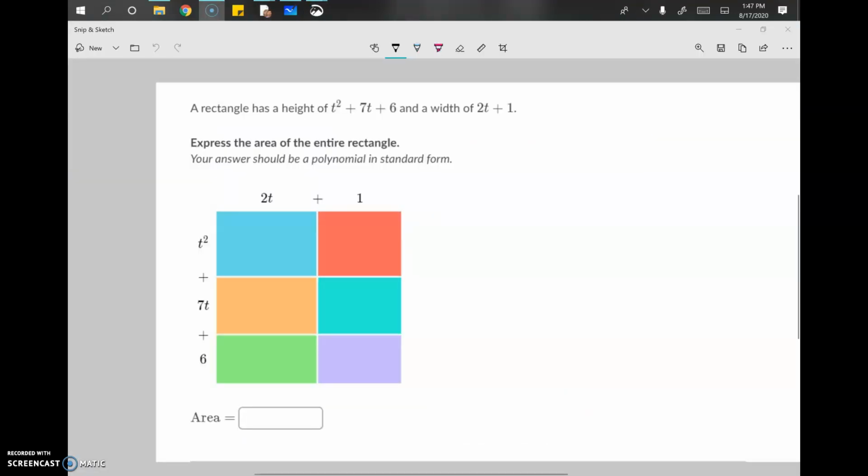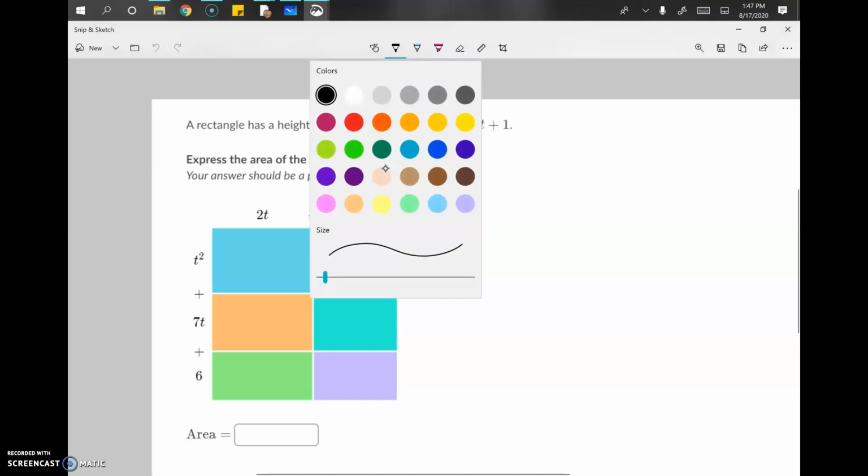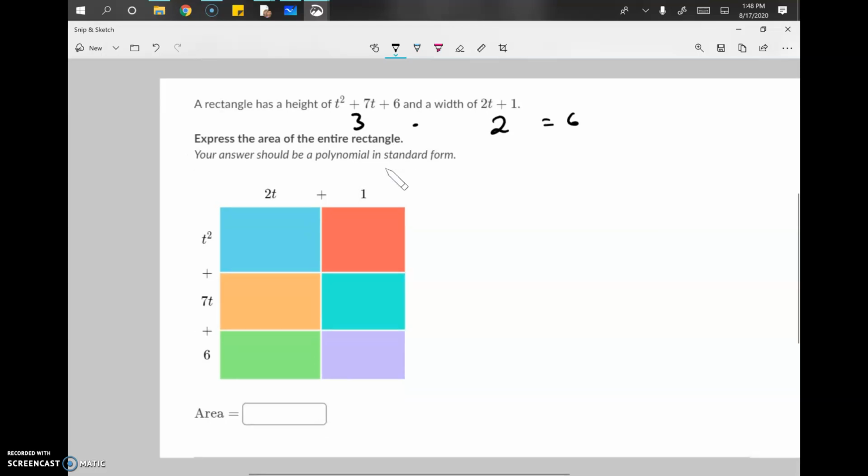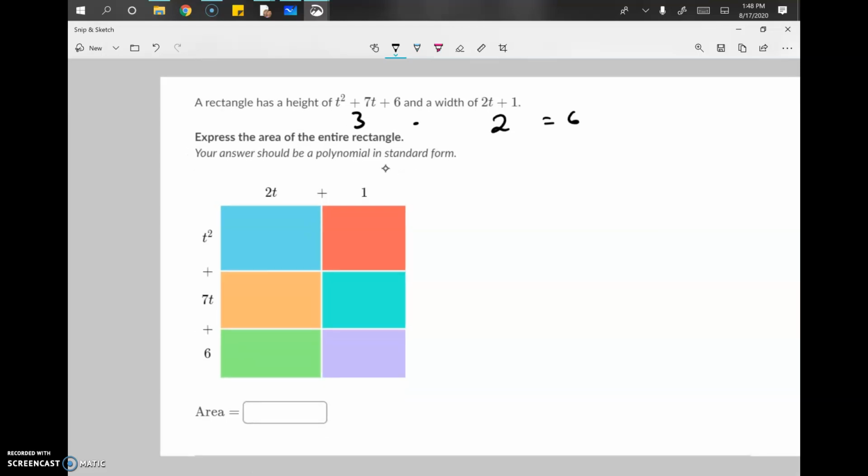Also keep in mind, if we're finding the area and we set it up, there are 3 terms here. Just to give you an idea why there are 6 boxes: if we're multiplying 3 terms times 2 terms, we're going to get 6. That's where the 6 boxes comes from, just FYI when you're setting these up. Okay, 2 times 1 is 2, t to the 3rd. Bottom, 2 times 7, 14. How many t's total are being multiplied? 2.